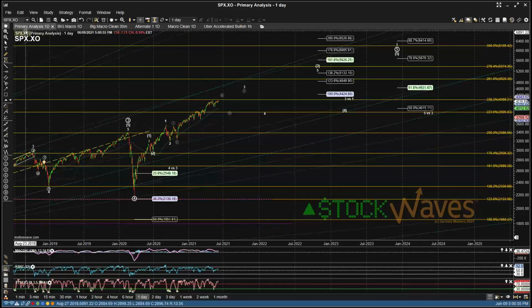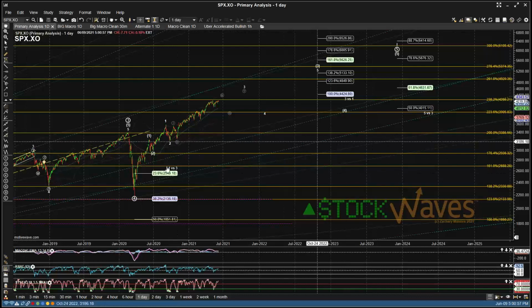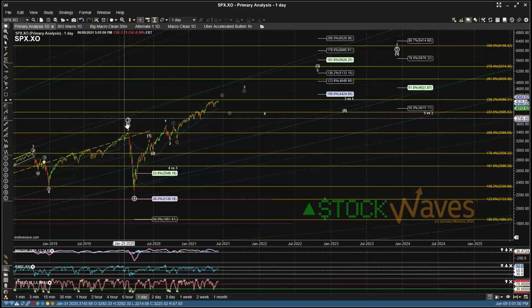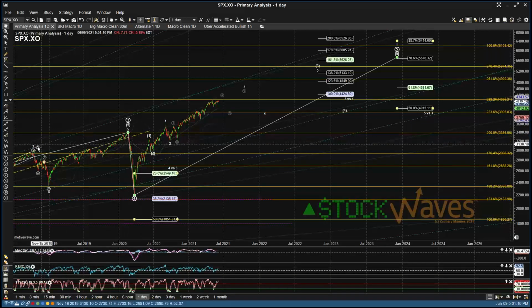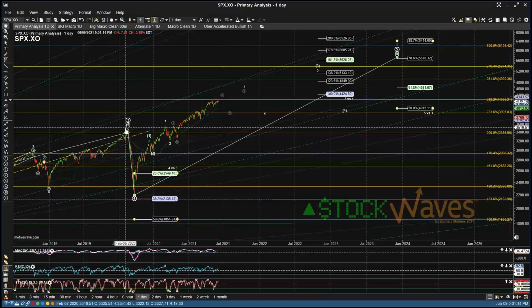I cleaned up my primary tab just so that we can have less clutter on it. I didn't move this back over. The only difference here that I have from some of my other tabs is where we count this primary wave 3 top. On most of the charts, I have it over here, and we have this as an X wave, as a big WXY for the primary wave 4.